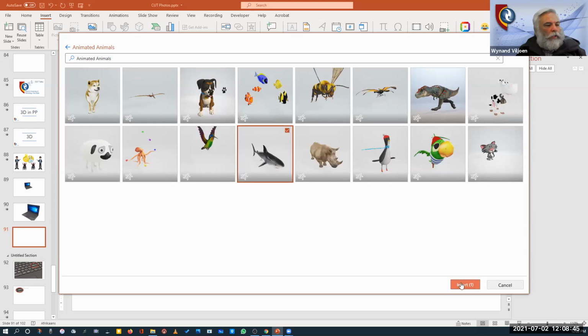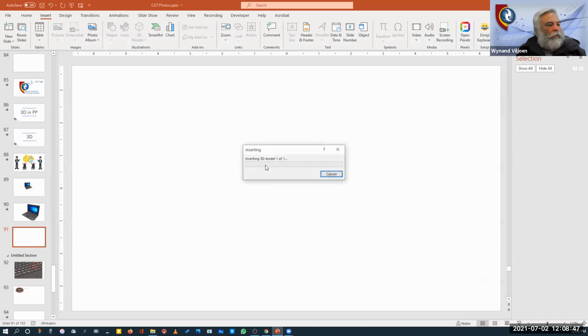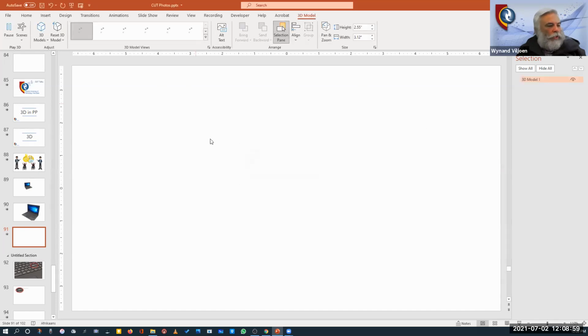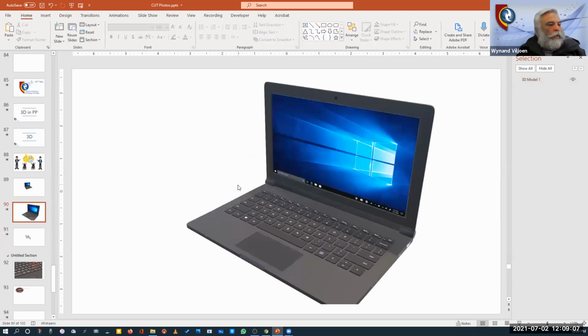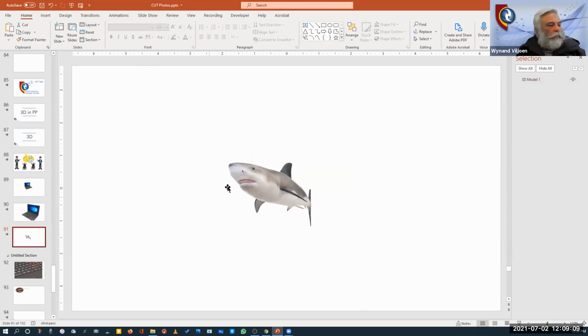I did work with the shark in the past. So there it is. So what I have now is I've got a shark on my page. And it will have some animation. And that's quite nice. You could play around with that. And I did have, once I developed a whole fish tank here with a lot of fishes and everything. And there's my shark, you see, and I could change that and turn it around. And I could also zoom into that. And I could look at the shark's teeth.